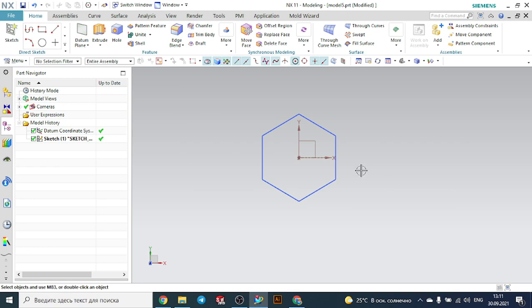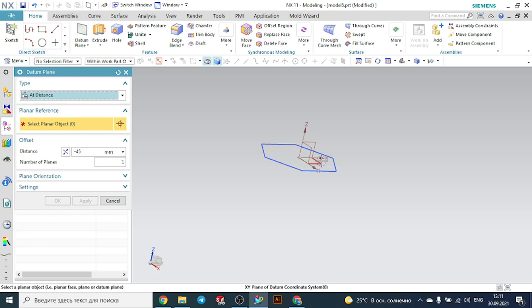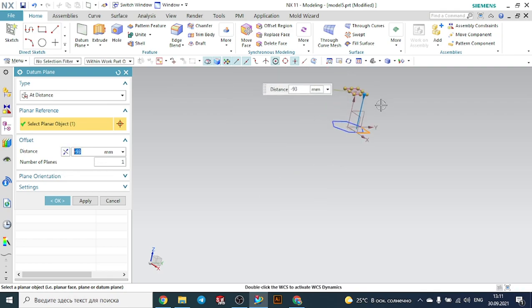Now I would like to create the datum plane at a distance. So at a distance from here, you can reverse the direction and increase the values. Press OK.